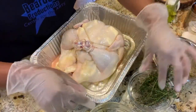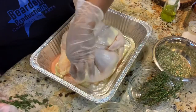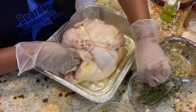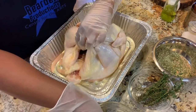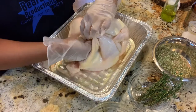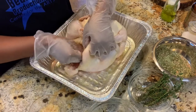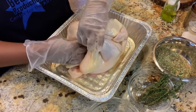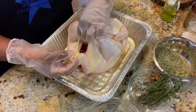I've got some fresh thyme leaves here. I'm going to take a few sprigs of this fresh thyme and put them in the cavity of my chicken — just like that. And along with that, I have some lemon slices that I'm also going to stick in the cavity of the chicken. I have about three lemon slices here. Those will go in there as well. And right along with that, I have some more chopped garlic that I'm going to put in there too.